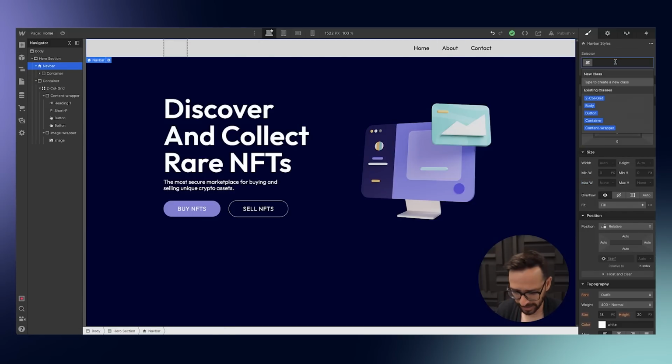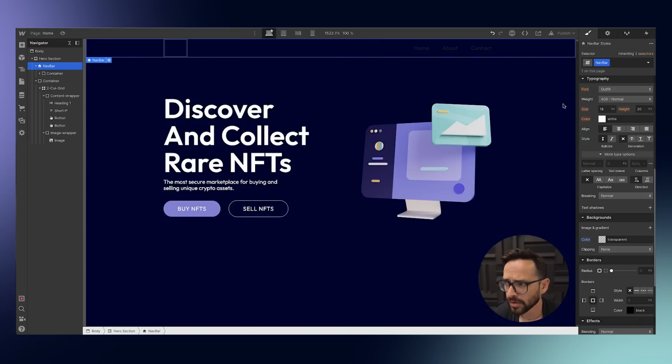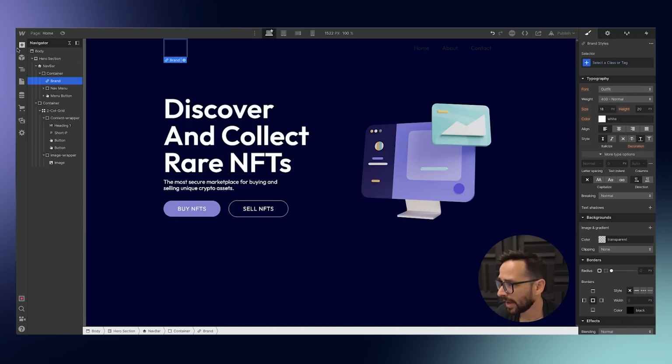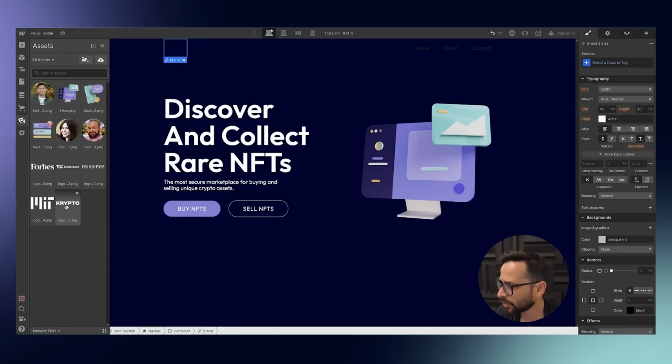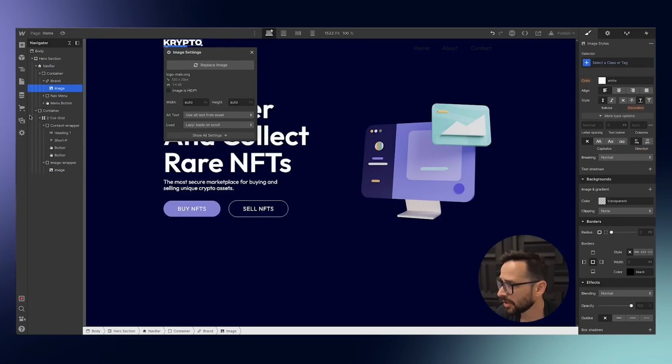We'll start off by adding the class of navbar, and removing the ugly gray background. Second thing, I'm going to add inside of this brand link the logo that we have here. So we have this crypto logo, and I'm just going to drag it directly. Sometimes it's much easier to drag things in the navigator than trying to drag them inside the screen because it's just easier to move them into the right direction.